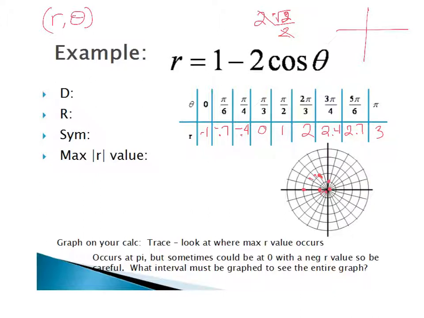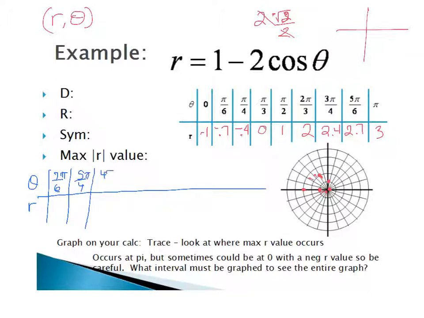I'm going to come down here where I have some more space. Since this is the first time, I really don't know what this thing is supposed to look like. But I'm going to keep going with my thetas that I know off of my unit circle. So the next one is a 7 pi over 6. And then after that is a 5 pi over 4. And after that is 4 pi over 3.